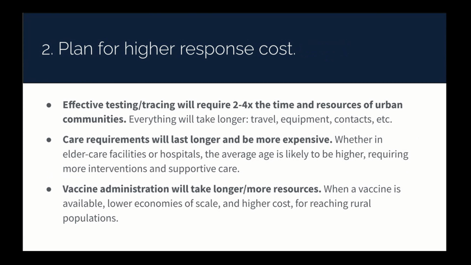And one of the interesting nuances is when and where people seek hospitalization versus potentially already being in skilled nursing facilities or elder care facilities. Certainly we've seen some of that where hospitalization rates are much lower than expected, even though death rates are about the same. And that's either because people aren't seeking care who should, because they don't have access to it or they don't have an ability to pay, or they're getting that care in elder care facilities or skilled nursing facilities instead of at the hospital. And there's some implications about how to address that and where is the line between an underutilized hospital system and an overutilized hospital system, and something that is likely to be a lot more nuanced in a rural community.